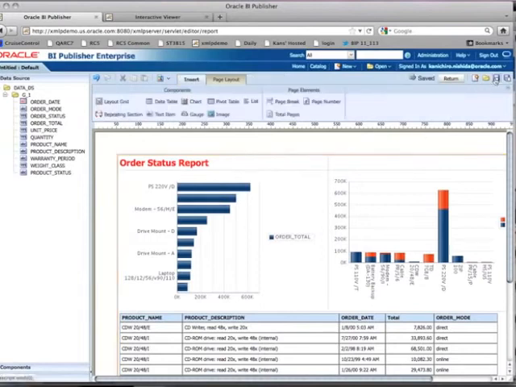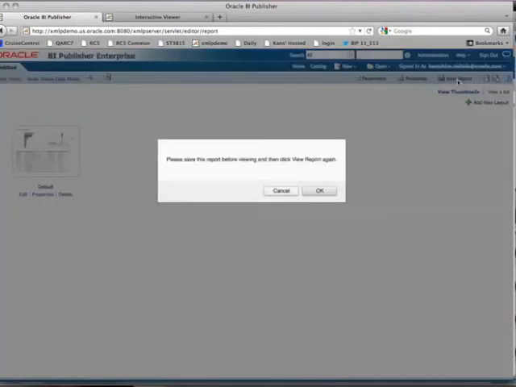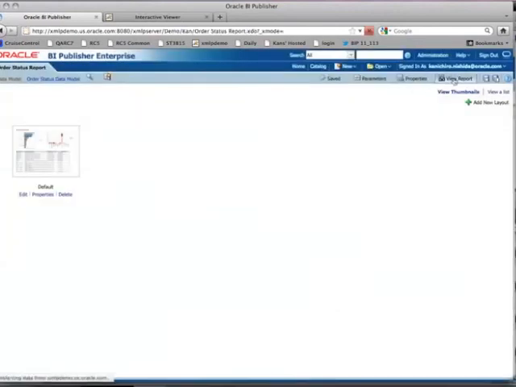So now I save it and I click return, and that brings me to this report UI where I can manage if I have multiple layouts. In this case I have only one, but I can create multiple layouts and I can manage those, and each property and things. And now I'm okay with this, so I'm gonna just click view report, and then that will ask me to save this report. So I'm going to save that to order status report, and looks good, and then click save, and then click view report.